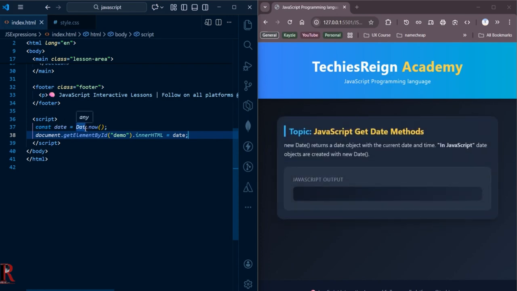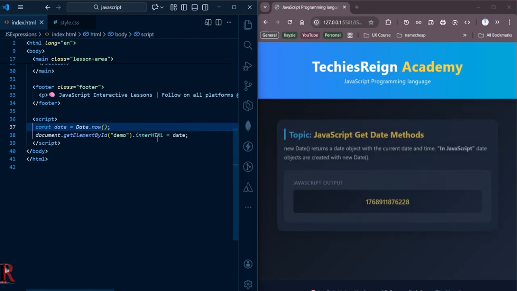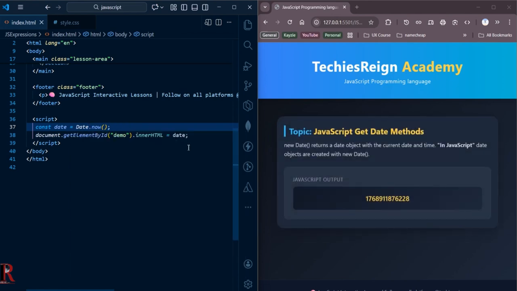It's not output because there's an error in my code. It's Date. So now you can see this is the number of milliseconds since January 1, 1970 to this present date. And I can also pass in parameters 2021, 9, 25. So you can see the changes. So the Date.now method returns the number of milliseconds since January 1, 1970.